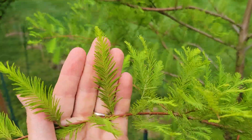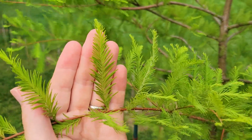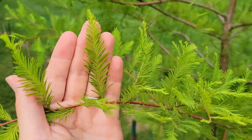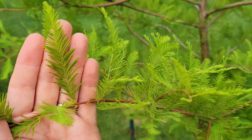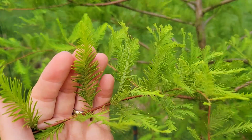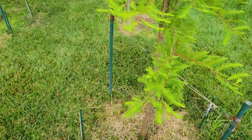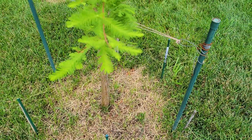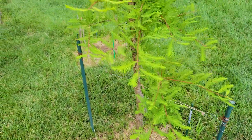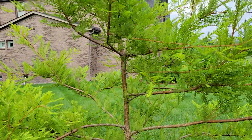Let's take a look at the foliage here. They have these clusters of needles, or small branches with needles, that sprout off of the main branches. This is the piece that falls off in the wintertime. You can see the trunk is pretty stable and secure — I've got this one tied up a little bit because it was leaning somewhat, but the branching structure is usually pretty regular.